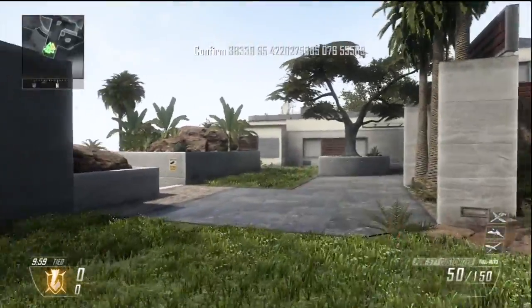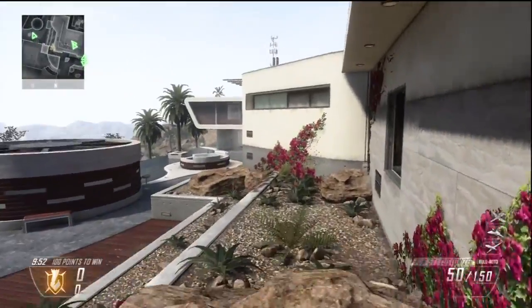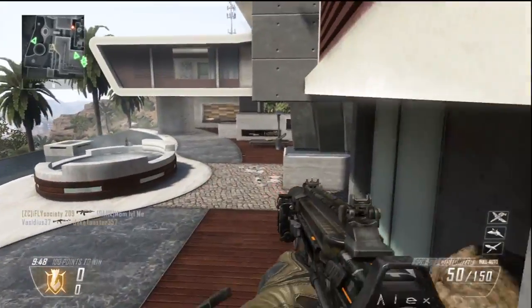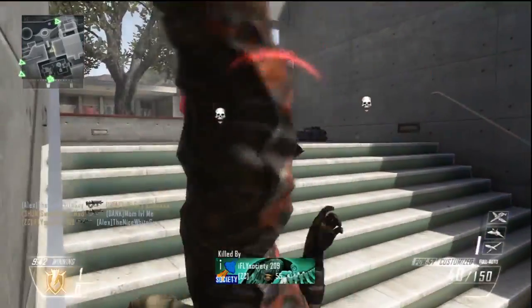Another Black Ops 2 video. This time I'm playing Kill Confirmed on the map Raid, and before I get into the topic that I want to talk about, the gameplay a little bit. I go 42 and 10. I would have done a lot better if the Warthog would have actually done something on this map.